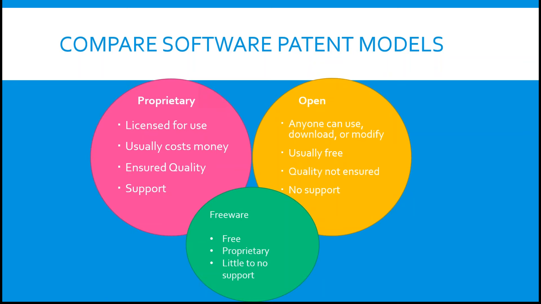The third model is freeware. Typically freeware can be proprietary, but you can use it for free — Google Docs is a great example. You can use Google Docs for free, have your own spreadsheets and documents. Freeware may have little to no support; it's difficult to get to Google if you have an issue with Google Docs. They do have a community set up similar to open source where you can post on discussion boards and forums and hopefully someone well-versed in it will respond. You are agreeing to a licensed term, and it's usually proprietary software so you cannot download the code and modify it. There's really no 1-800 number to call or email address to send an inquiry to.